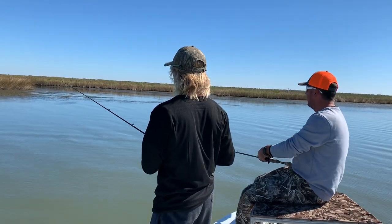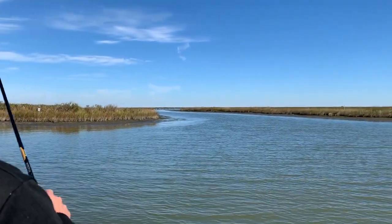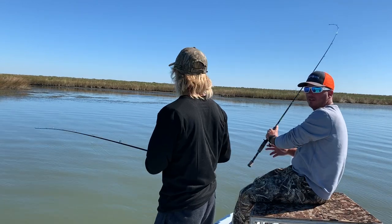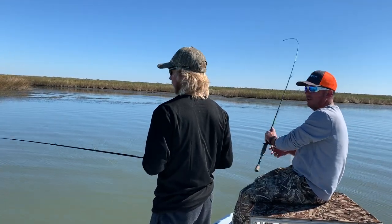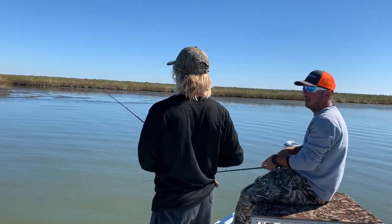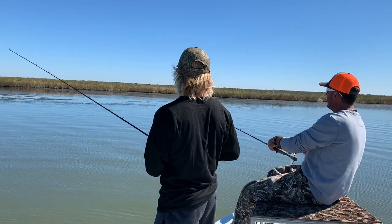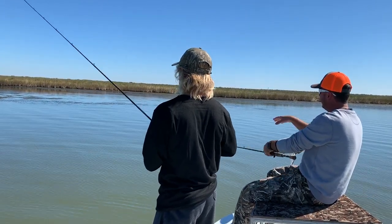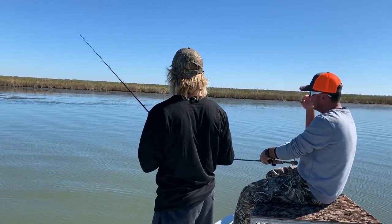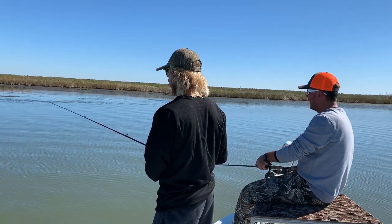They want to find deep water. Some of the best canals are the ones that have a lot of creeks and duck ponds jumping back into the deeper water. When you're looking on Google Earth or a standard mapping GPS chip, you're looking for straight, deep canals that have a lot of creeks and tributaries jumping into them. Throw right up on the edge of that grass line in about two foot of water and dribble that lure off the shallow parts, down to where it hits a cliff or canyon — going from two feet down to about ten foot. That's the sweet spot, right off that major drop.